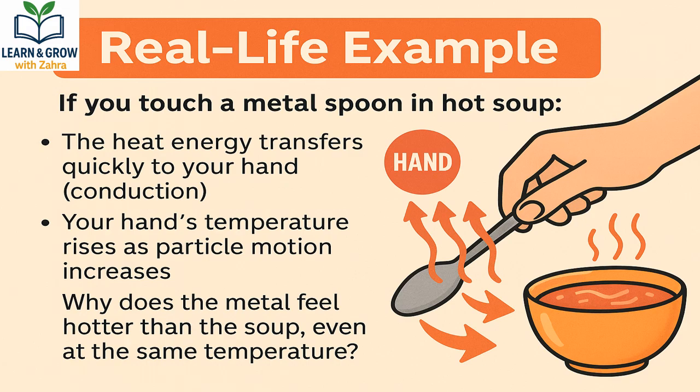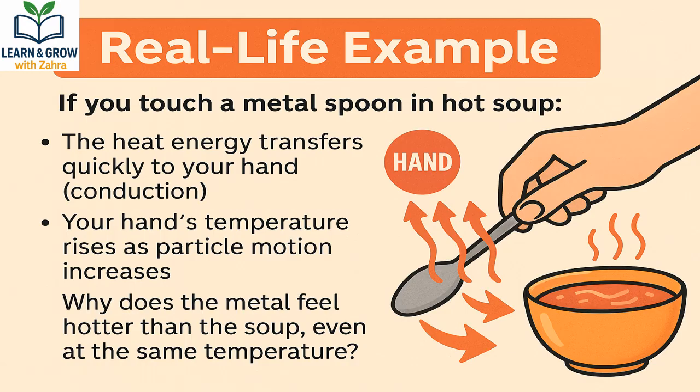Then why, when I go to grab the spoon handle, does it feel so much hotter than just dipping my finger in the soup? It feels like it burns me instantly. Great question. It's not about the temperature itself at that point. It's about how fast the heat energy transfers to your hand. Oh. Metal is an excellent conductor of heat. When you touch it, that 70-degree energy transfers very quickly, very efficiently into your skin. Like a sudden rush of energy. Exactly. It makes the temperature of your skin surface shoot up rapidly.